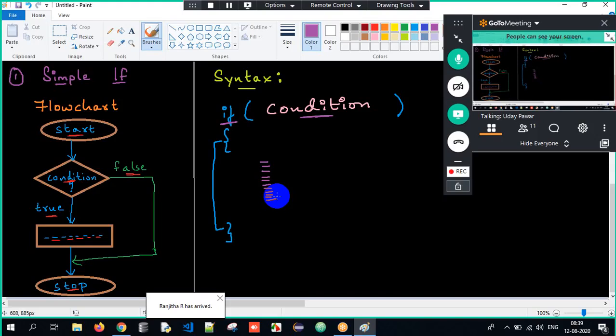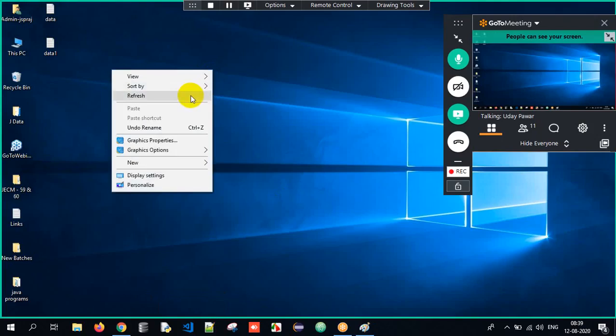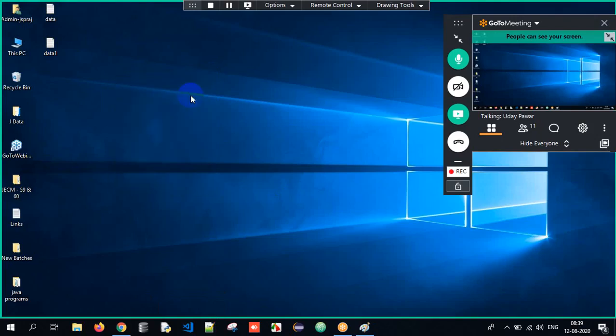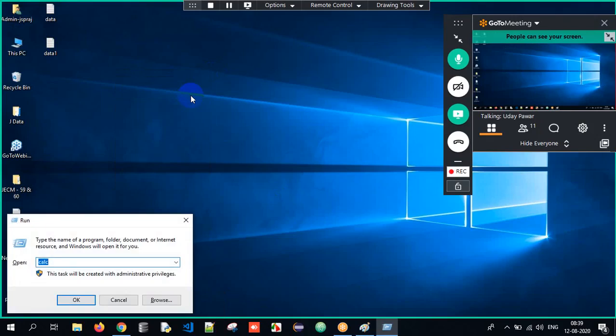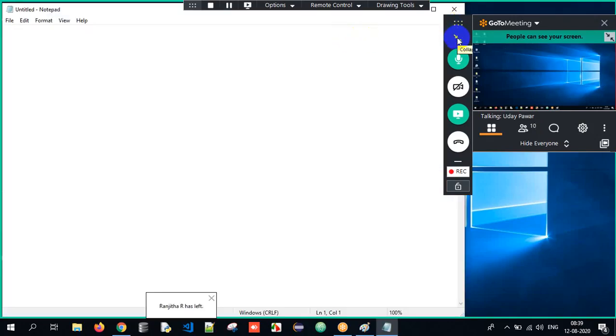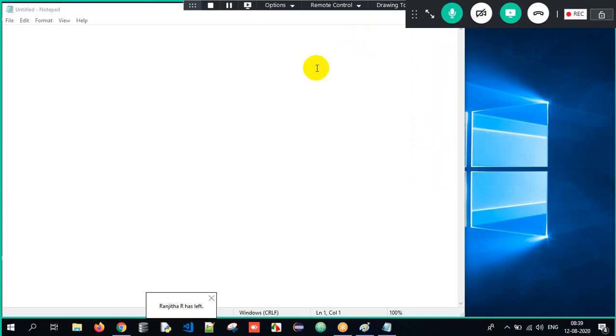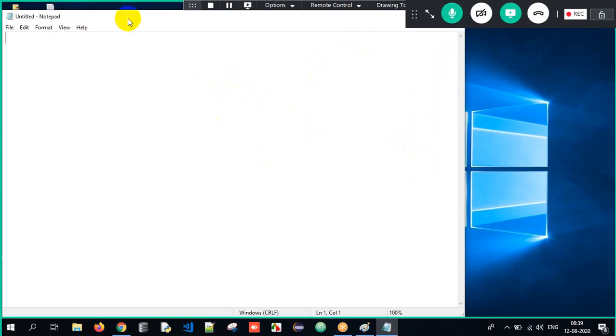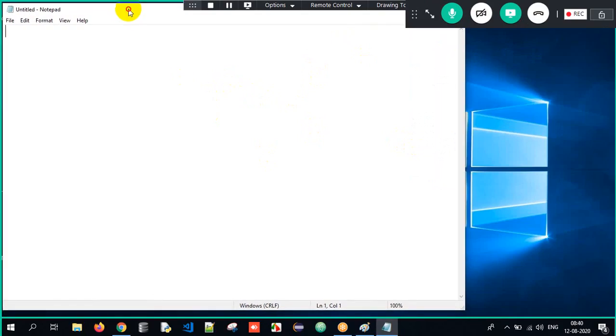Now let me try to develop a particular program here. How shall we develop the program, sir? We all know the common perspective, right? How do we develop a Java program? Windows R. When I press Windows R, the Run tab will appear and I am supposed to search for Notepad. Now, in order to build a Java program, I have already briefed you about the steps and rules, right?